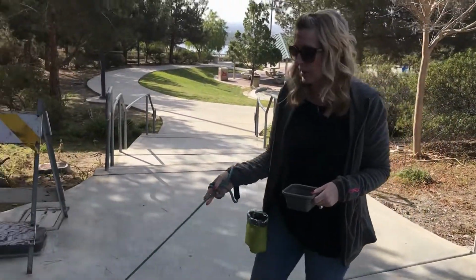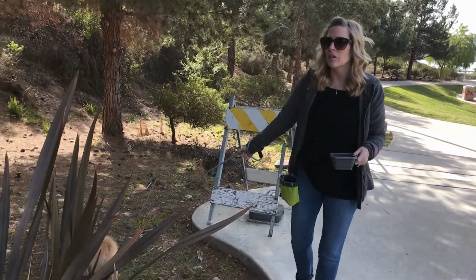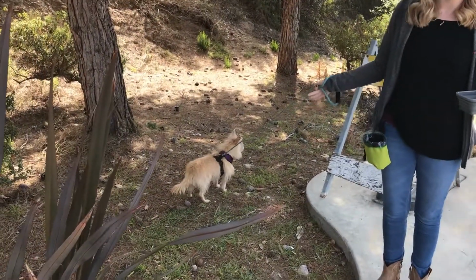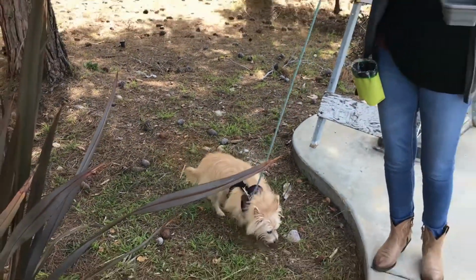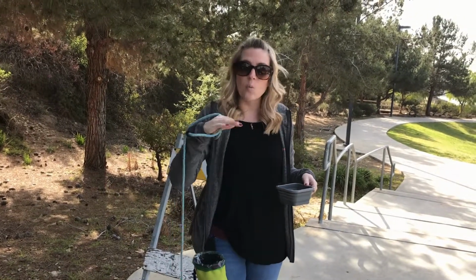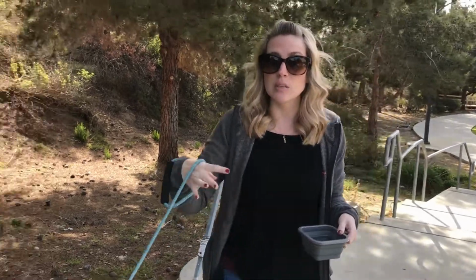So what we're gonna do is we're gonna find that spot. We just got to the park, so I'm letting her kind of sniff around a little. What we're gonna do is find that sweet spot between when she notices the dog and when she actually starts to react and jump and bark at the dog. I don't want her to that point yet where she's reacting and jumping and barking. I just want her to notice the dog.